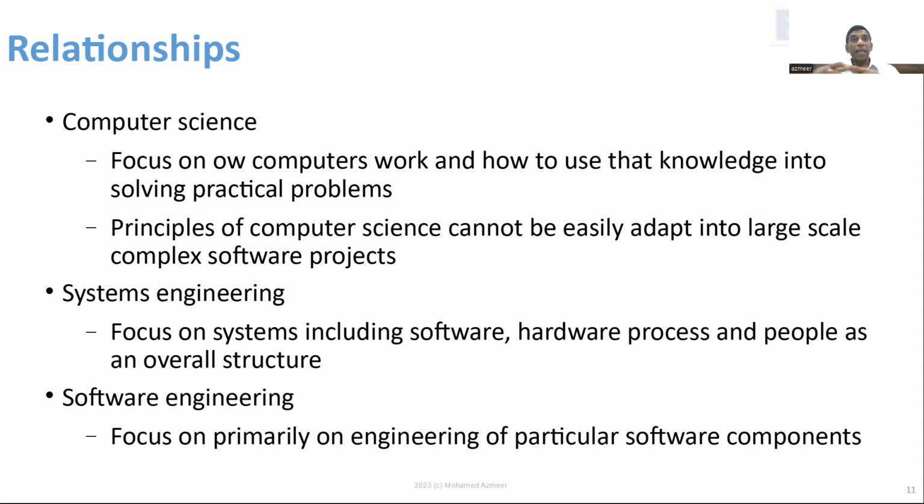So either we are building an application or we are building a part for an application. So maybe a library or a component that will be plugged into another large-scale application. So these are some of the areas that you will see in the market, right? Computer science, systems engineering, software engineering. So if you're confused about the differences, okay, here we are, right? And our focus will be the last one, software engineering. So we're looking at how to engineer and build something with the principles of software engineering, right? So that's our focus.